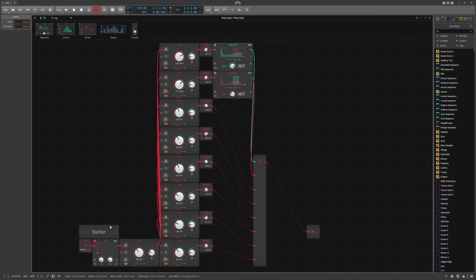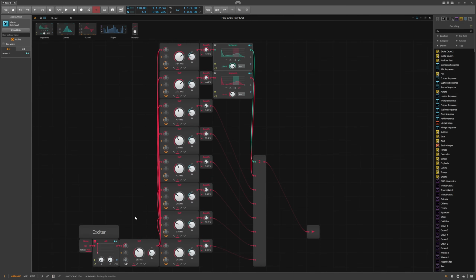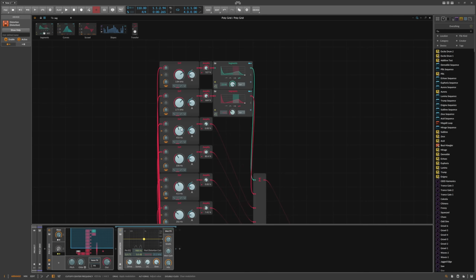Then interesting would be also to have something where you spread the frequencies apart with the knob, right? So we have this here, and then we maybe change either the frequencies itself, something like this.